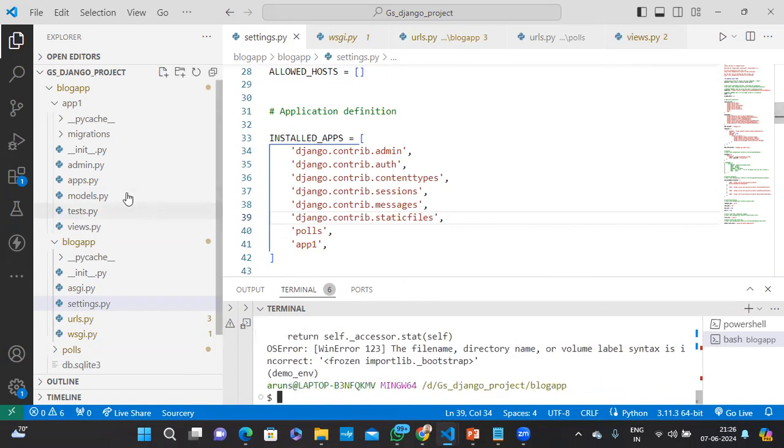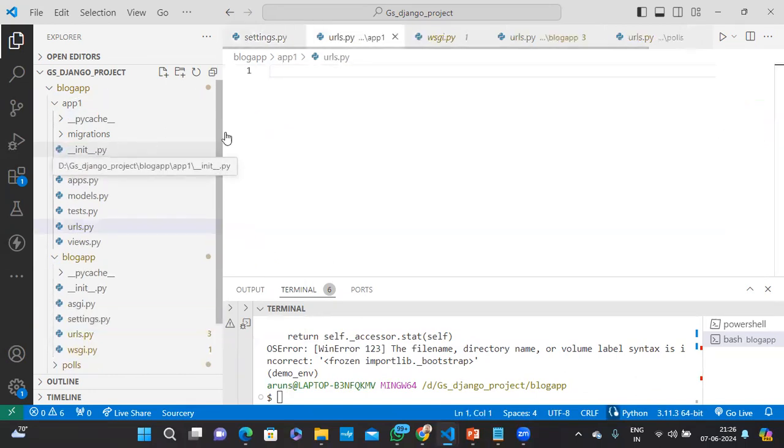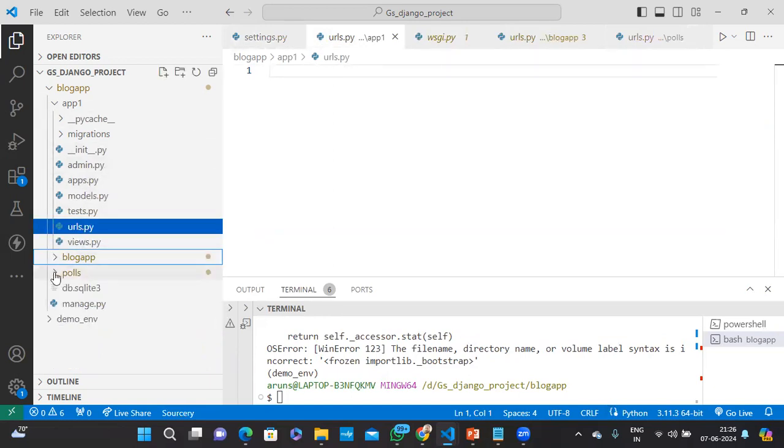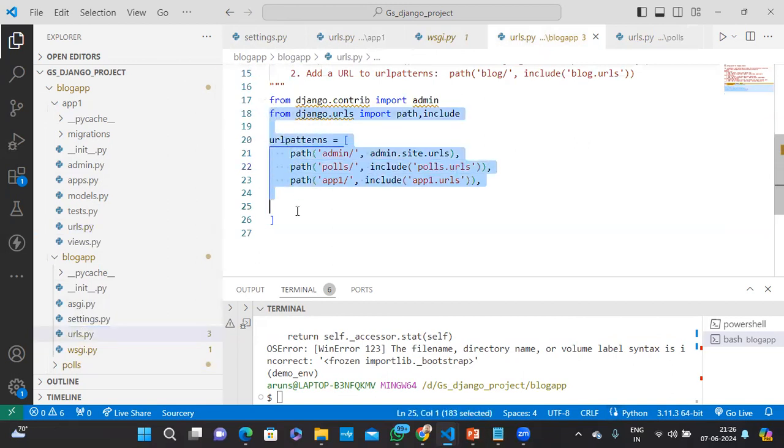Because here you can create urls.py. Okay, it's fine, I'm creating urls.py right now. What to do? Here in the project, you can see everything. Just copy it from here to here.